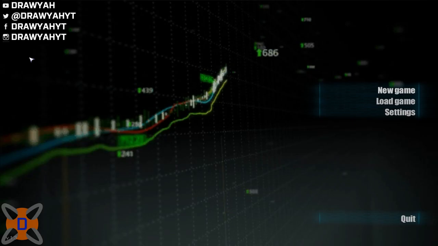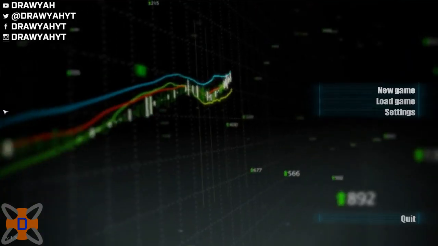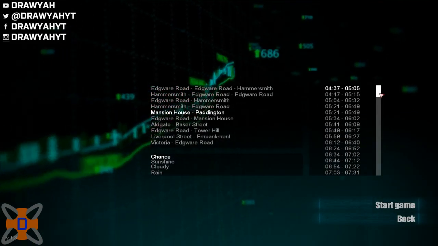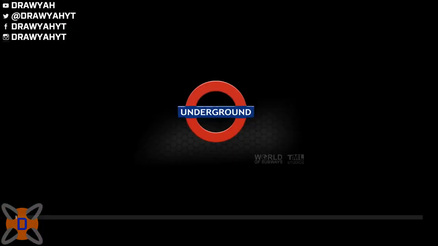So, go through the main start bit. And then set gameplay to World of Subways 3. Right, hopefully you guys will actually have something to look at right now. Yeah, that's better. Let's go to settings, make sure my screen resolution matches the stream. I think it actually does already. Cool. So, new game. We'll do a schedule. Mansion House to Paddington. Might as well. It's a nice little length for that. There we go. Let's get started.